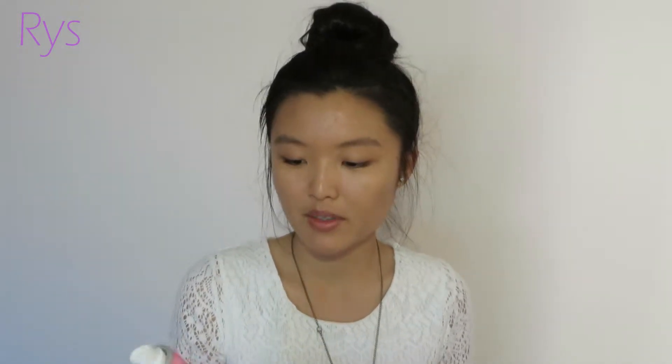The next thing is kind of funny. I got it from Target and it smells so good — I wish you could just smell this right now. It says bubblegum but it kind of smells like grape. It smells kind of fizzy, like a fizzy grape drink, if that makes sense. So yeah, Hello Kitty.